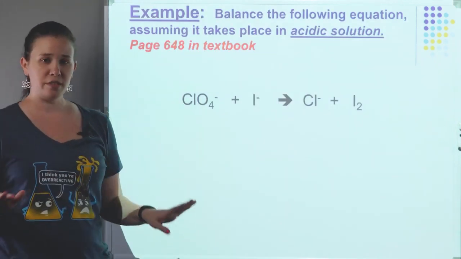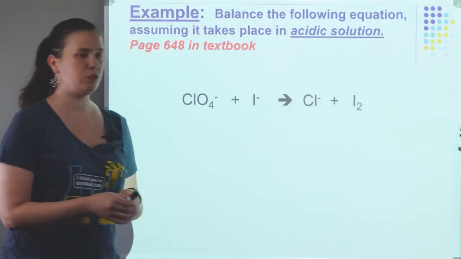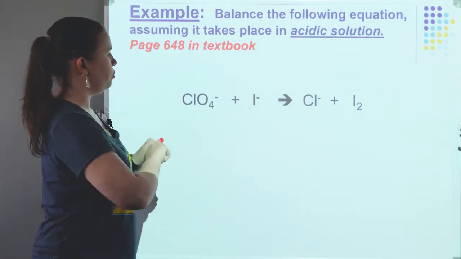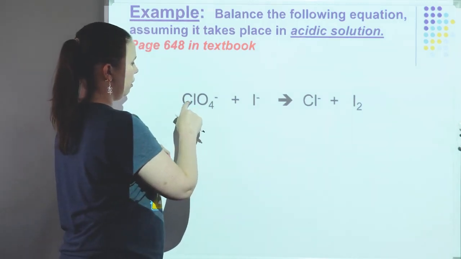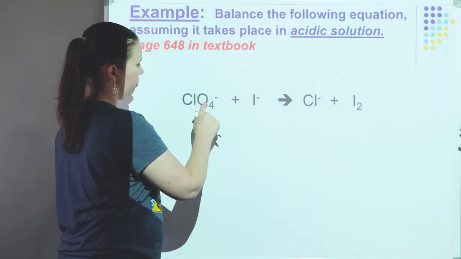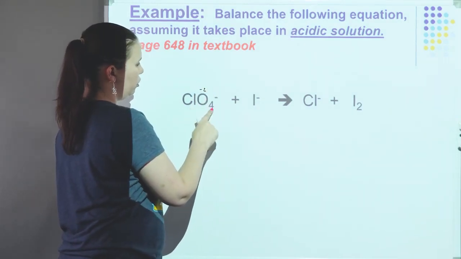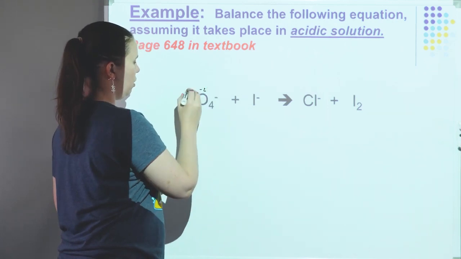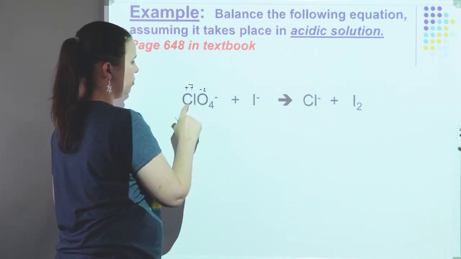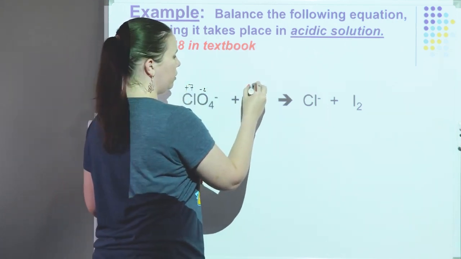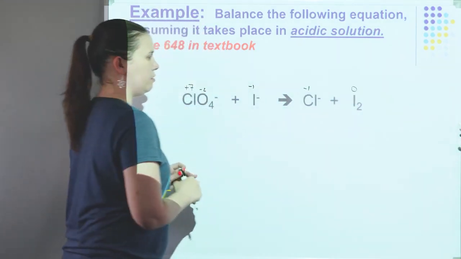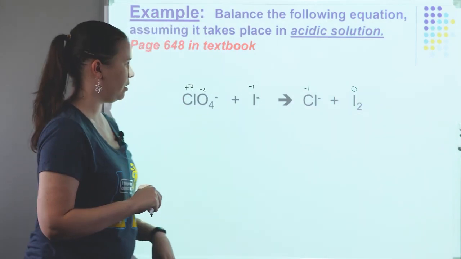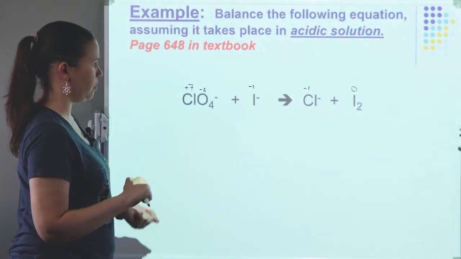It's going to start off the same. I'm going to start off by determining my coefficients using the change in oxidation number method. So my chlorine, the chlorate ion here, the oxygen having -2, 4 of them for -8, but I want a -1 left over, so the chlorine will be +7. The iodide ions each have an oxidation state of -1, and then in its standing alone state here, this I2 would have an oxidation state of 0.